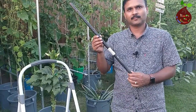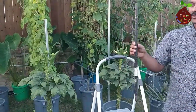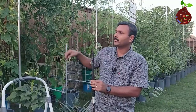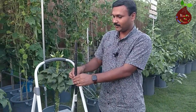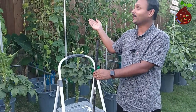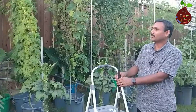This is called a concrete rebar rod, and it is also available at Home Depot or Lowe's. This rod is 3/4 inch, and the EMT conduit pipe is also 3/4 inch. I drove this half into the ground with a big hammer, and that pipe is inserted into this one. So basically the 10 feet of pipes are above the ground. My idea was to get more growing space, and my fence in the back is also 10 feet, so I maxed that height. That's how it is supported.